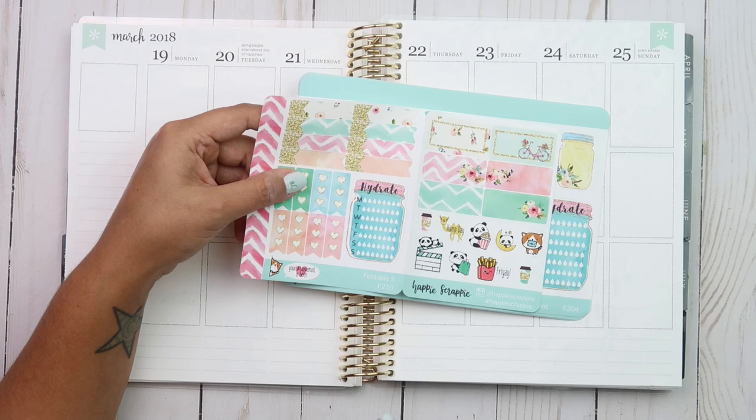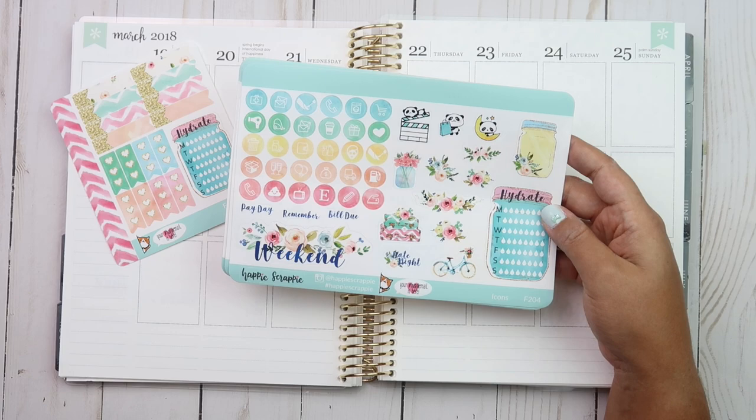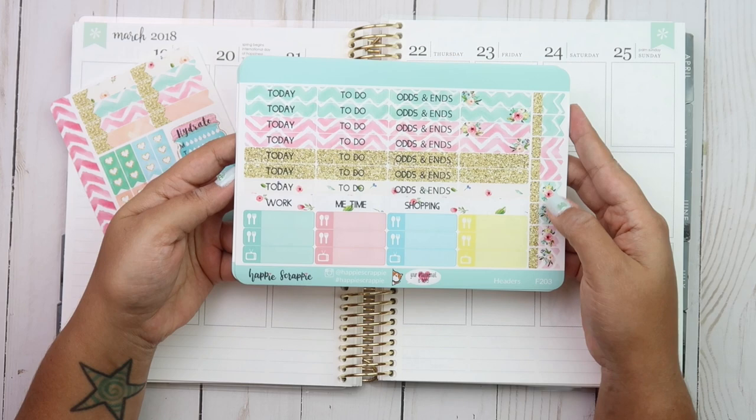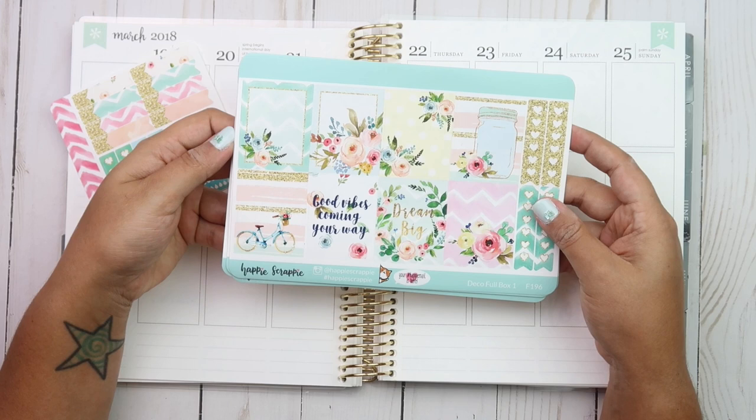So there's that. And then here are icons, a weekend banner, some scripts, some deco, some more little cute functional panda stickers, another deco, and then there's a hydrate. Here are your headers and little things and some little flags. And then these are like washi strips that are header sized. And then here are the gorgeous full boxes.